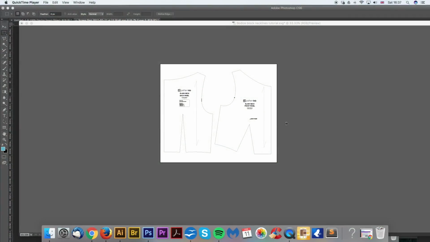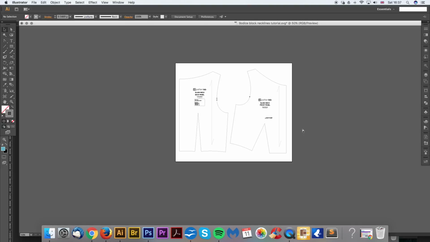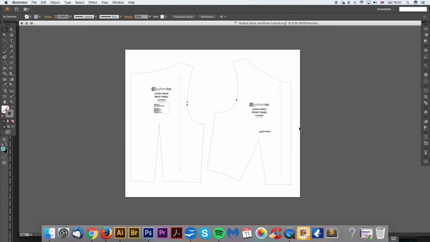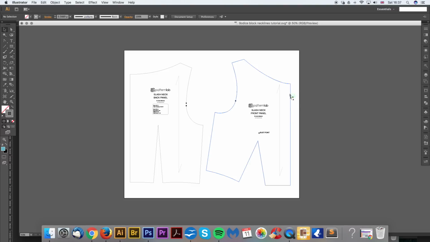Okay, so in this tutorial, I'm going to show you how to create a facing which you can then add to your pattern. A facing is simply an extra piece of material that lies on the inside of the garment that basically follows the top line, or in this case will follow the top line of the garment. So it simply stops us having raw edges on the neckline and the armhole.